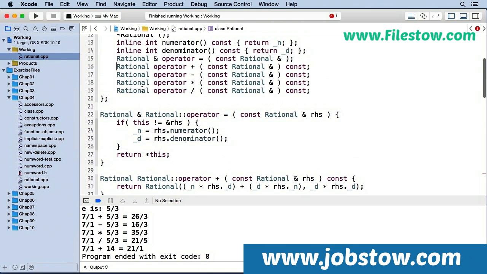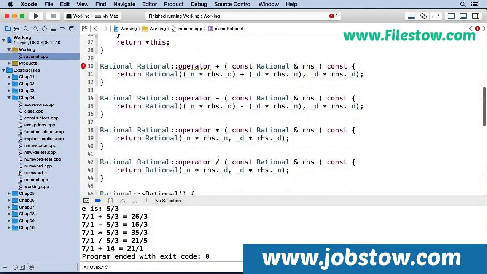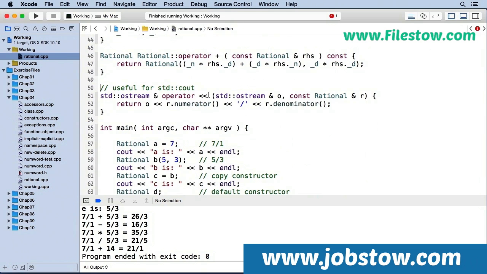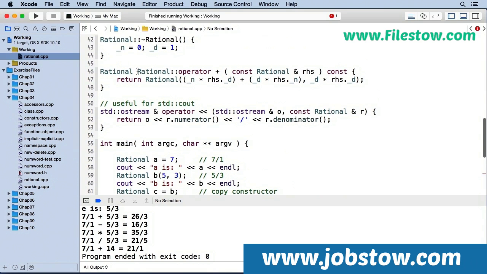So I'm going to take this plus one out of our function definition. I'm going to cut and paste it and put it above our overload for the left shift operator. And now I'm going to make this a non-member function. So I'm going to take this rational colon out, and I'm going to make a constant rational ampersand left-hand side. And the const is no longer valid because it's not a member function, so it doesn't need to be constant safe. Well, it'll be automatically constant safe because it's taking 2 constant operands.